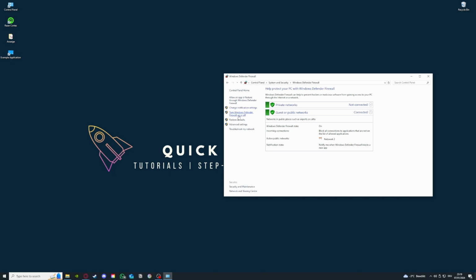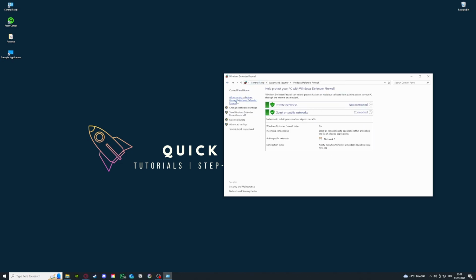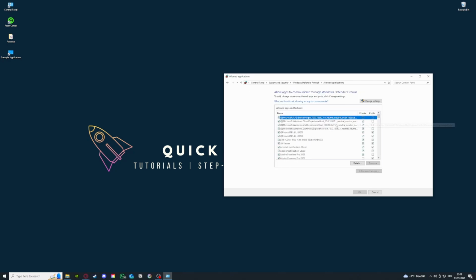For example, go to allow apps to communicate through Windows Firewall. Sometimes some apps are not allowed, and I want you to click on, for example, private and public, to allow your program to run.